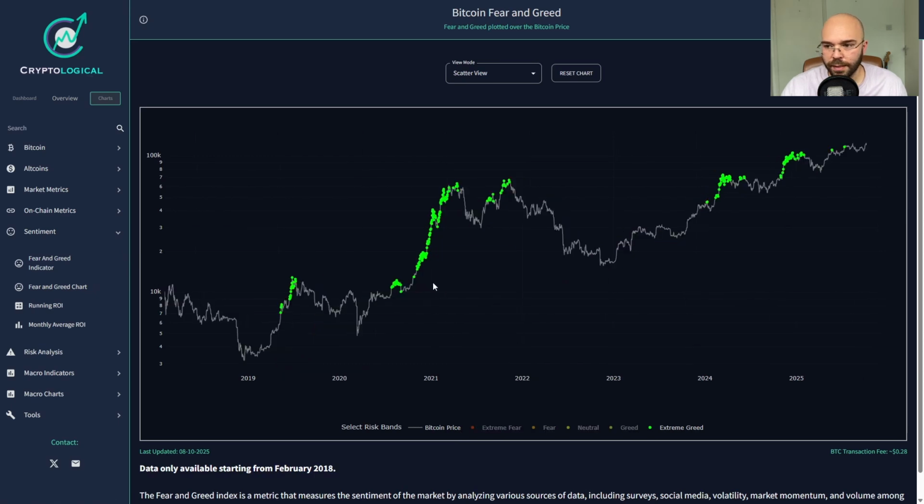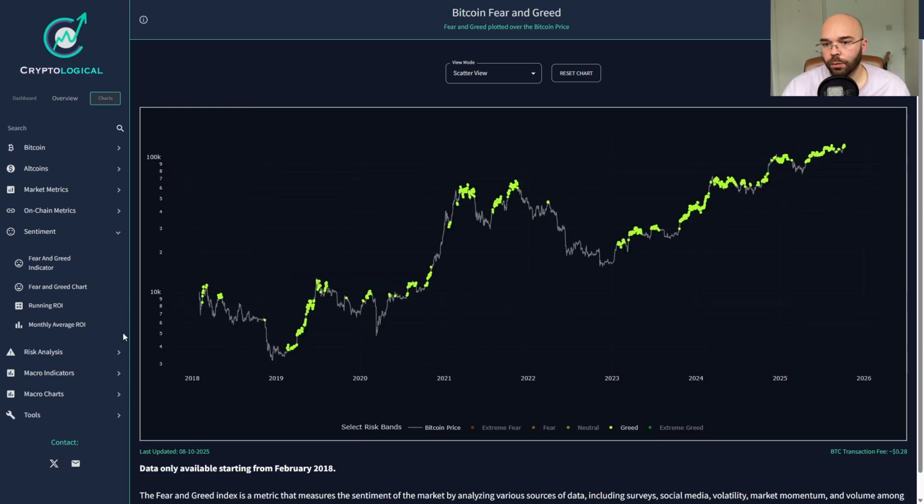So we can see that we stayed in extreme greed for a very long time in the previous cycle, all the way up basically. It was there from all the way back in July 2020 up to the April 2021 peak. That's a long time to stay in that level. This cycle we've only been there for not too long. We can see just the difference visually. Look at all the green dots here, and then we're starting to get going, and then we sort of drop out of these top levels, and then we start to get going again, and then drop back out the top levels.